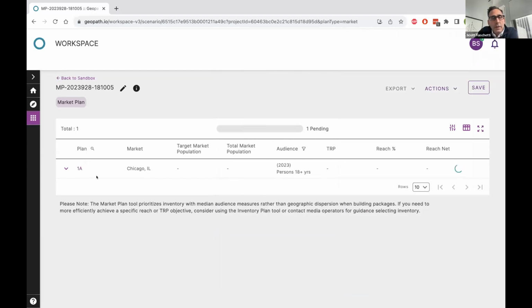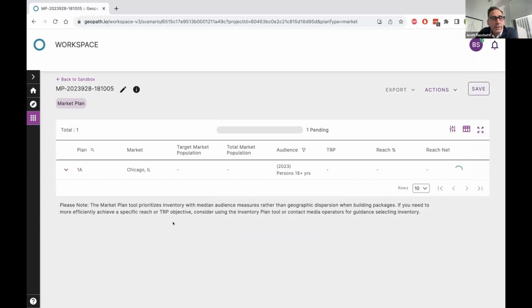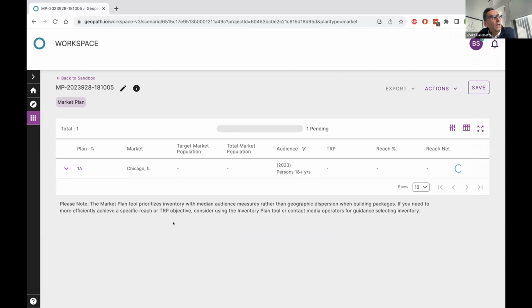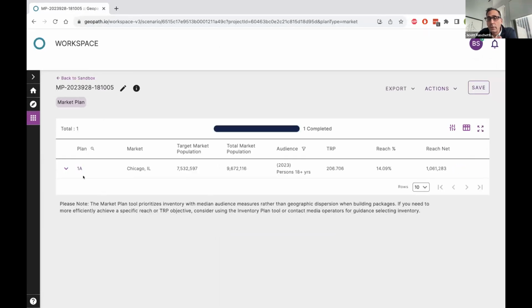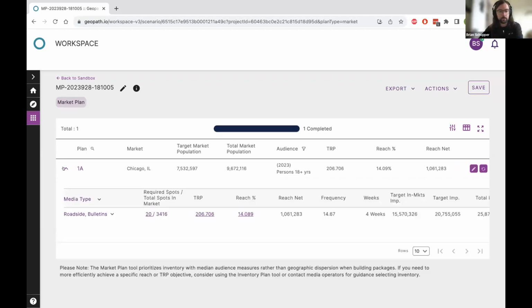As that's running, Brian, one of the things I noticed, and I don't know if we've talked about it on any of these sessions, is in the market plan as well, which has been a feature. I think this was introduced a little bit ago, but what was asked for a fair amount is the ability to auto filter as you're creating plans. So maybe the next time we're in there, we can point out where you would hit that little button that was shown. Sure, yeah, that's a good point.